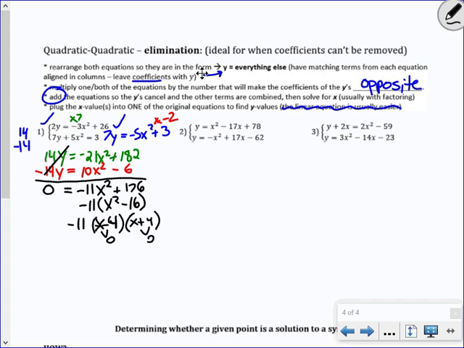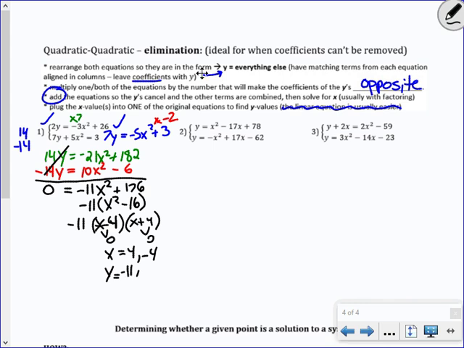What do I get from the first factor? Positive 4. Second one? Alright, so we have two solutions. The first solution has an x value of 4, and the other one has an x value of -4. How do I find the y? Plug it in; it doesn't matter which one I plug into. So I'm going to plug into the top one. I'm going to plug in the 4, so 4 squared is 16, -3 times 16, and then plus 26, and then all of that divided by 2.